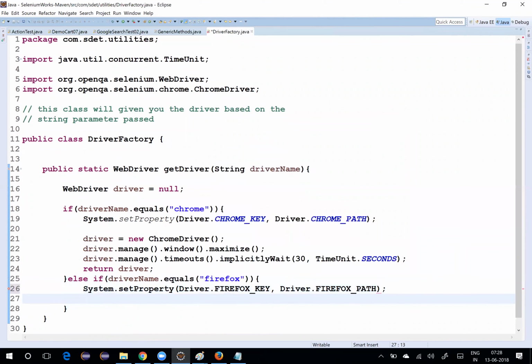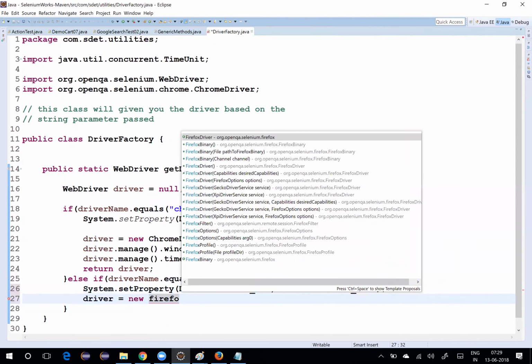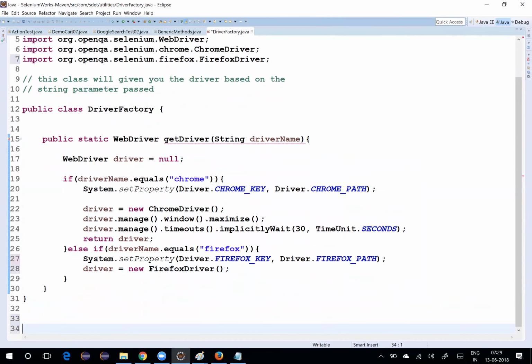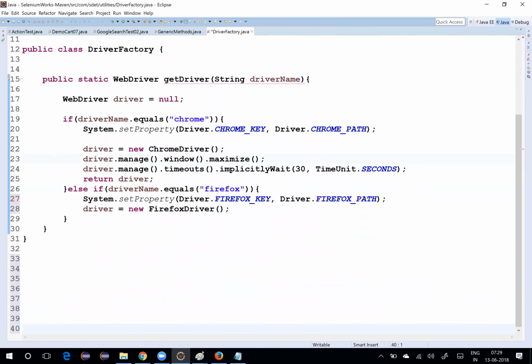That is perfectly fine. I say driver is equal to new FirefoxDriver. Perfectly fine. So here, I just want to copy a few more things and return this. I'll copy these three lines and put it here.